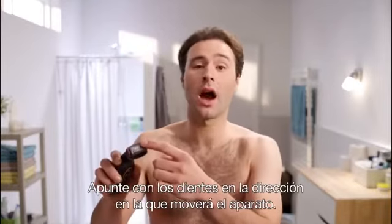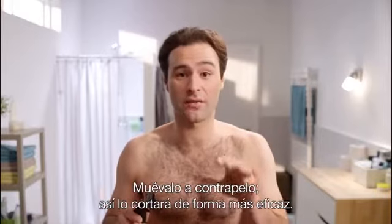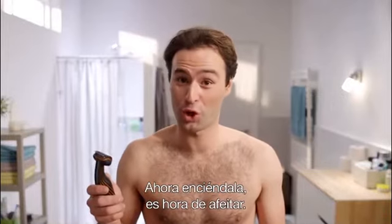Make sure the teeth are pointing in the direction you're planning to go. Move against the direction of the hair growth. That way, you cut the hair more efficiently. Now switch it on. Time to groom.